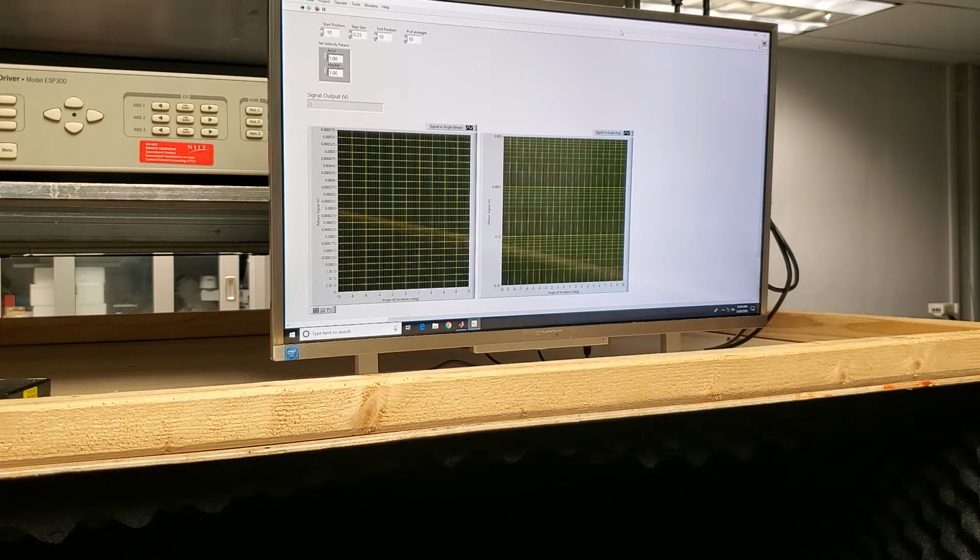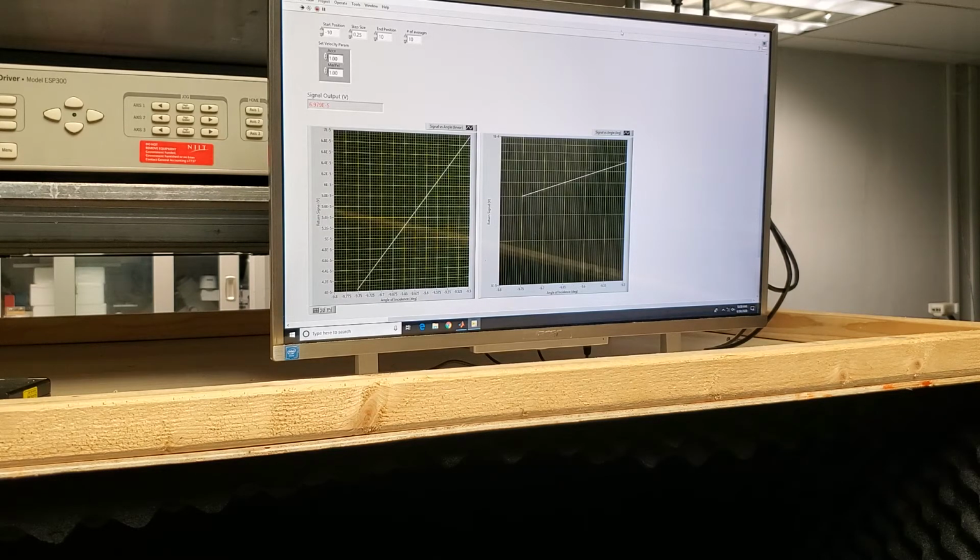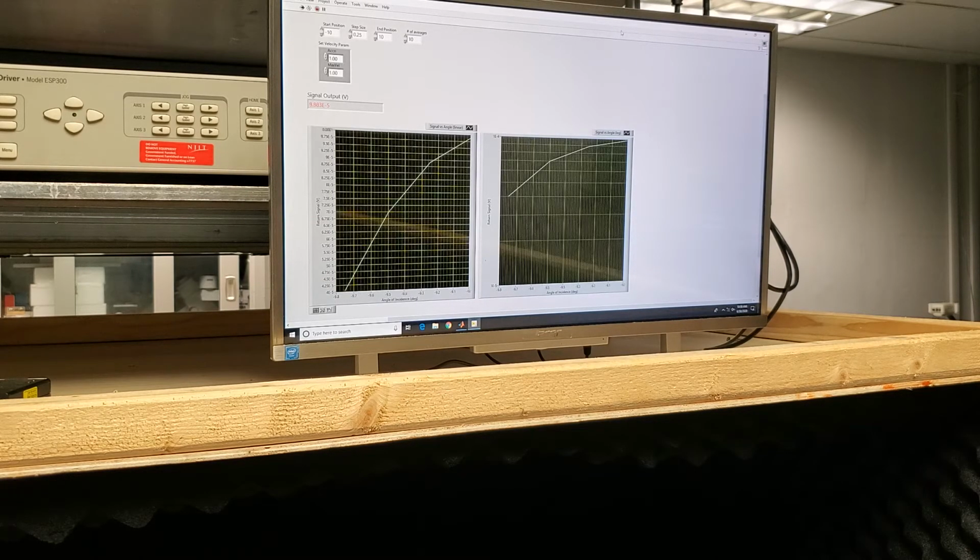There is a flat plate in the radar chamber. So it'll begin running the program. You can see the graph begins to populate.